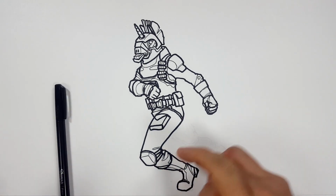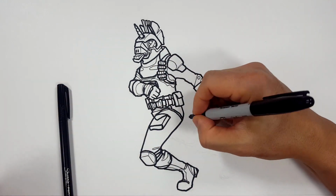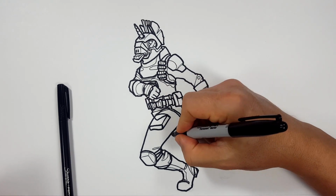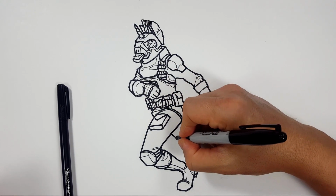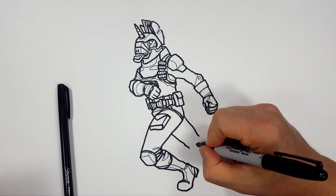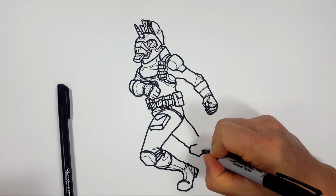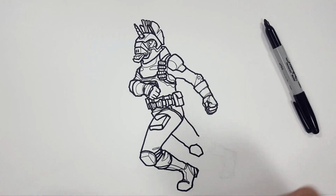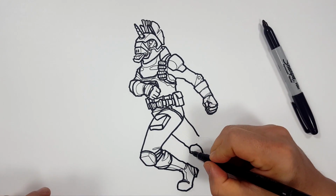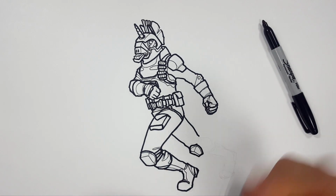All right, so that means this arm is forward, so this leg is back. So since we can't see a lot of it, we're gonna imagine it's going through here. It's gonna come down like this. Same thing, it's flowing down this way, coming in like that. Does it make sense? Awesome. So we're gonna draw the knee pad like we did over there, but more of a side view. Okay. So that little square that we made, we're just gonna kind of do something simple like this. Come around and add it like that.